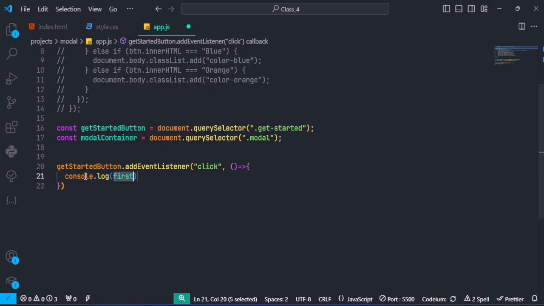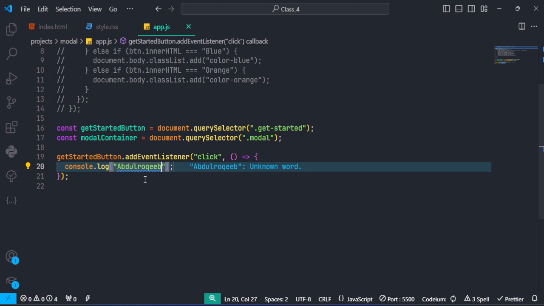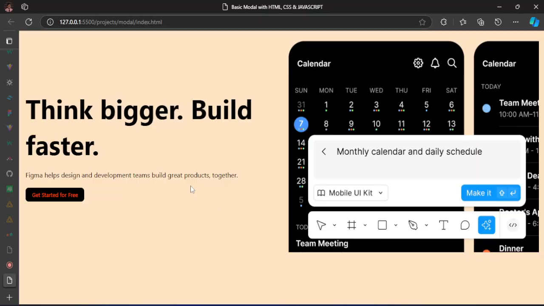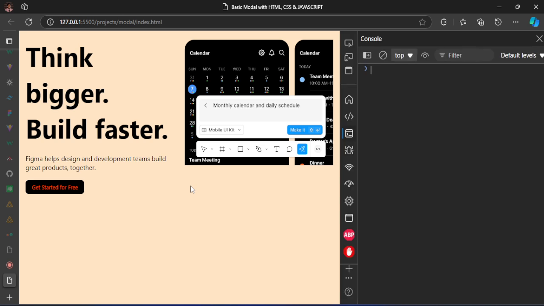For example here, what do I want to do? I just want to console log Abdul Rakib here. So anytime the user clicks on this button, it will always print out this Abdul Rakib. But you're not going to see it when you go to the page. The only time it will happen is when the event occurs on the element. As you can see right now, nothing is coming out inside the log there. So in order for this to work, we need to trigger the event.